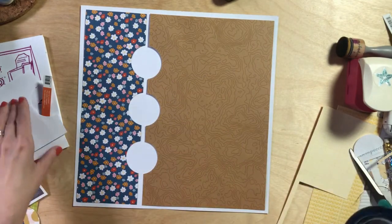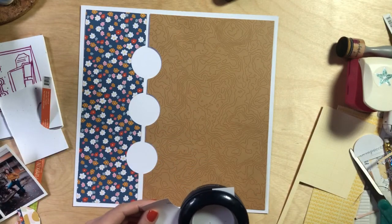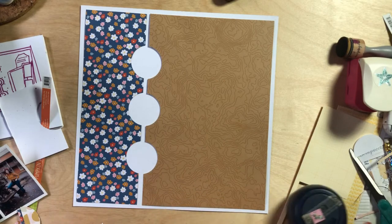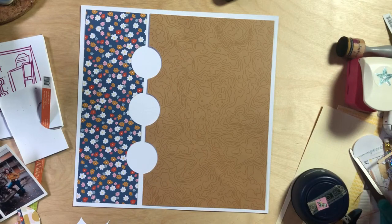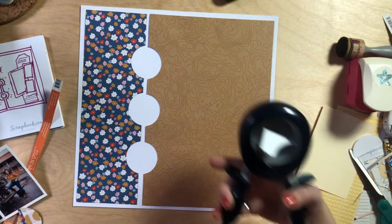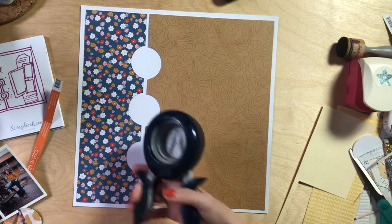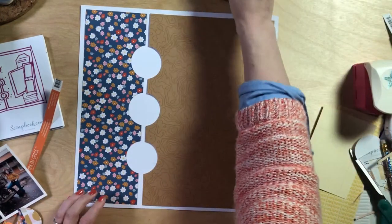Right, what size is this circle punch? Let's take a whole one and measure across. So this is 2 inches. It's a 2-inch circle punch that I just stuck the scrap paper in for all time. No, I got it out. Right. Ink all the edges.